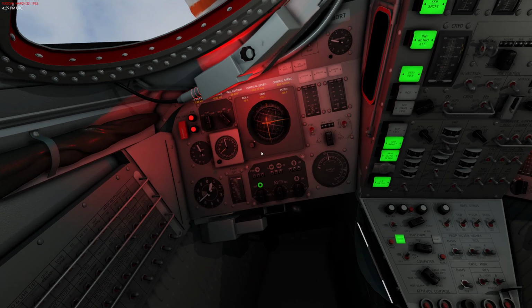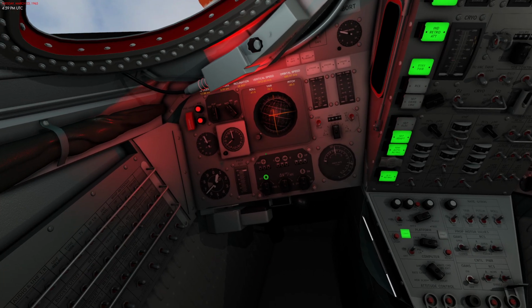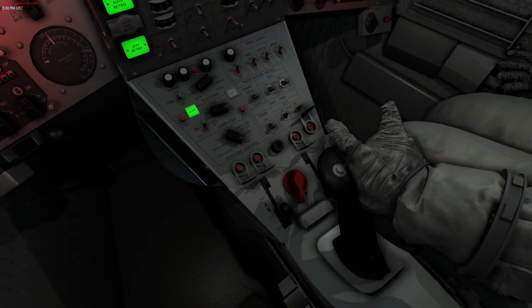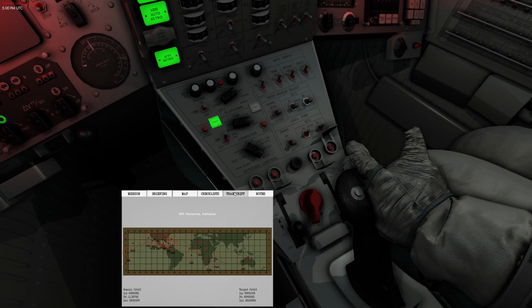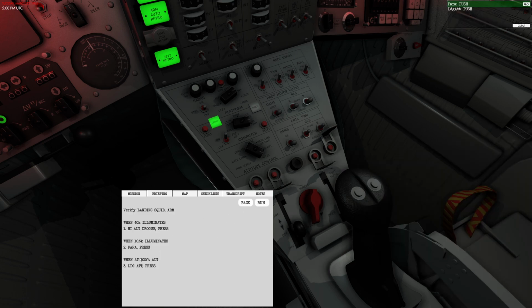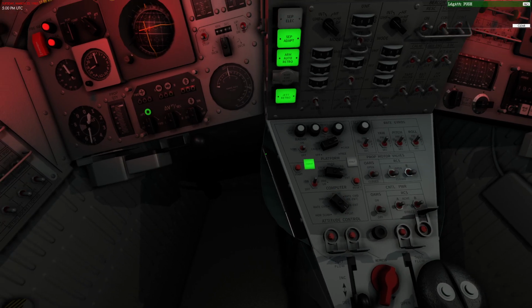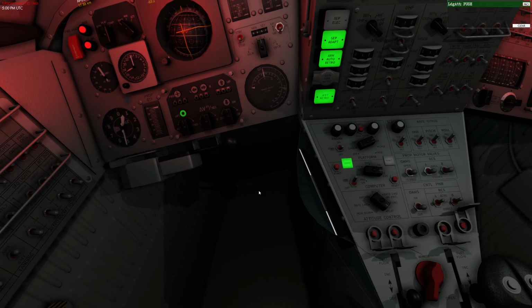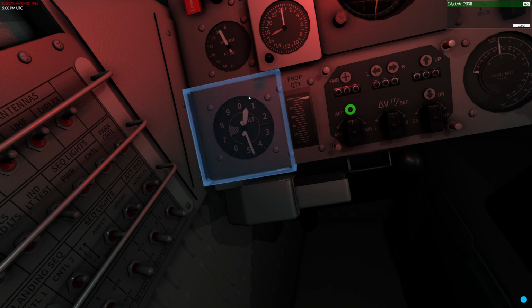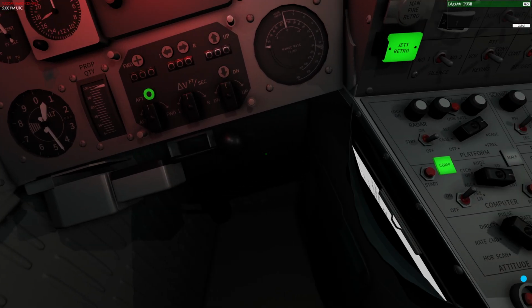What do we got for altitude here? About 600 feet to go, so we're almost there. And then, of course, remember, you have to press the landing attitude button. If I go back to checklists, I can do landing if you prefer. I've done all that already. We need to do landing attitude once we get to 500 feet, which, we're getting there. Okay, looks good. 500, close enough.